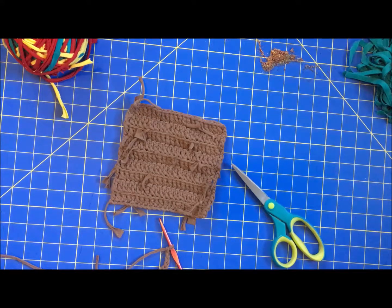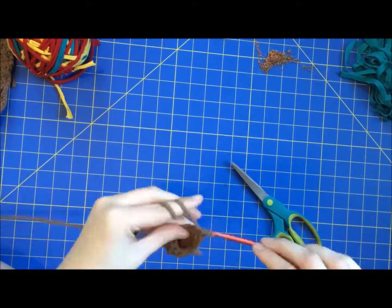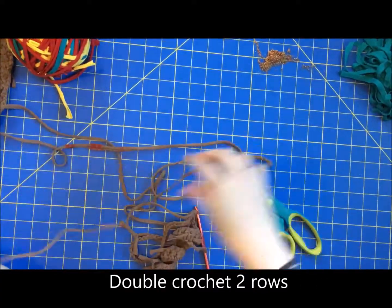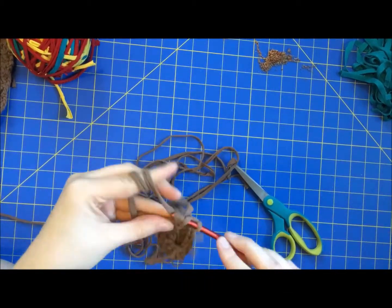to bring it up to 80 stitches. Now I'm going to go ahead and start using double crochets to make the body of the bag. I'm going to crochet 2 rows of the same brown color as the base before I change colors and use the multicolored yarn to create the rest of the bag.